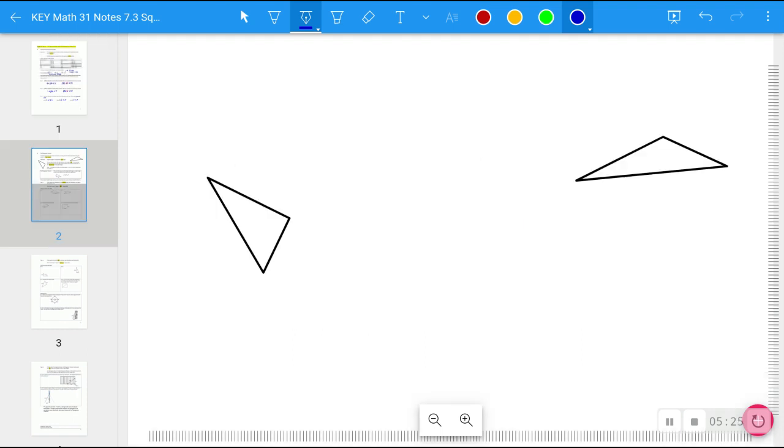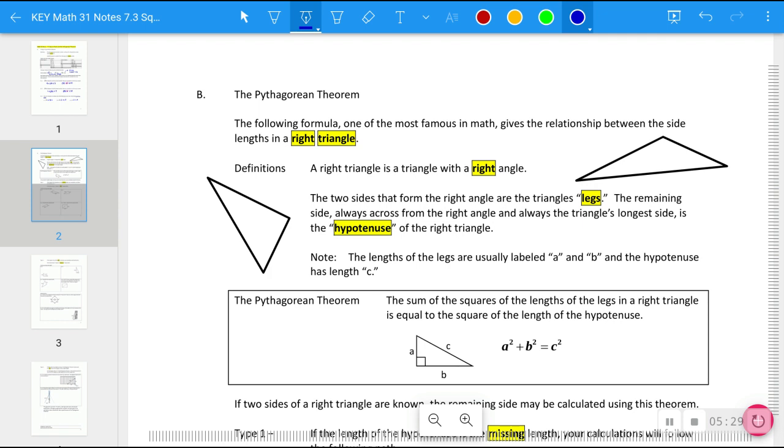Okay, that leads into what we were hoping to actually learn in this section, and that's how to use probably the most famous theorem in mathematics. It's called the Pythagorean theorem. It's over 3,000 years old. Now this talks about the relationship between the side lengths of a right triangle, and we have one pictured here. It's got two sides that make a 90-degree corner, and usually that 90-degree corner is indicated with a little mark like that, little box, or you can actually just write 90 degrees in that corner.